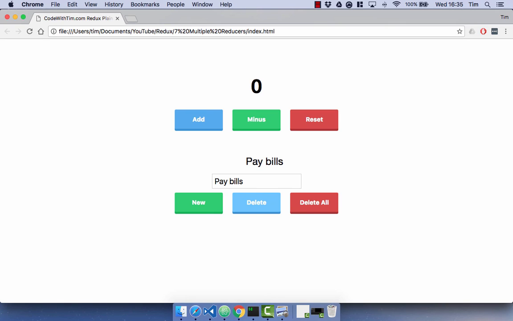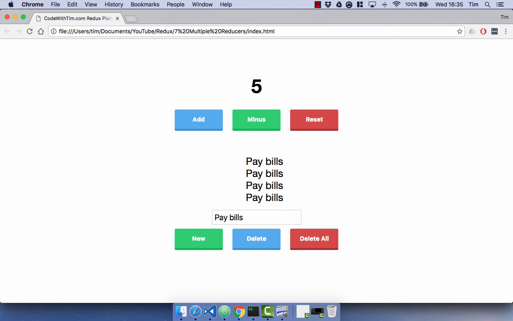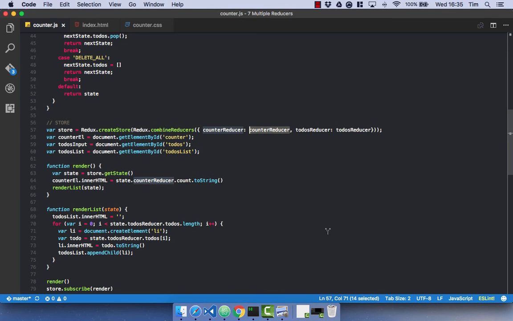It's actually really simple to have multiple reducers. So using combineReducers, we have easily created a Redux application that has two completely separate reducers, and it's actually quite easy. It just takes time to build the reducer, which, as you know, is actually quite easy once you break it all down into separate elements.